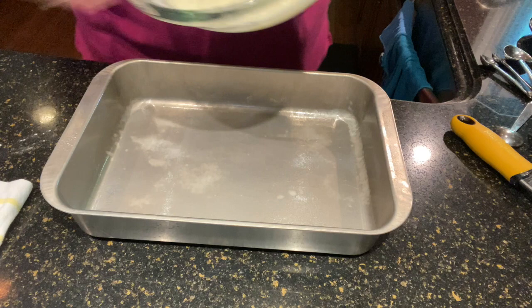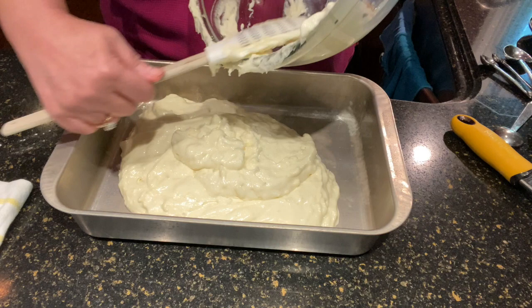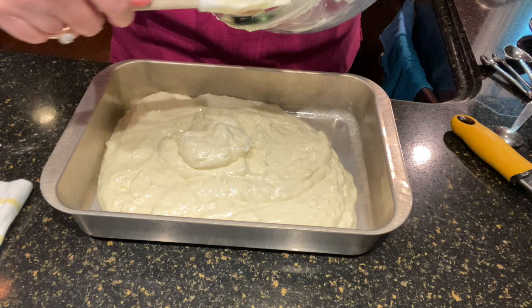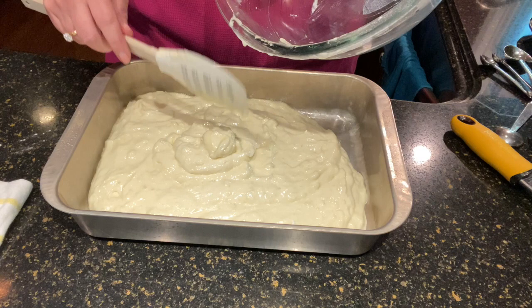Have you guys ever made anything quite like this? When I first heard of this recipe and first made it, I was a little doubtful, especially right at this stage. I thought it looked a little odd. I couldn't imagine it coming out like the picture said. And this was many, many years ago too.